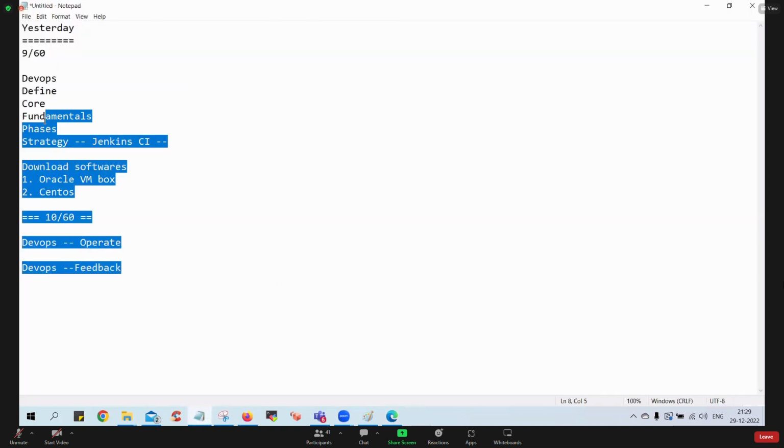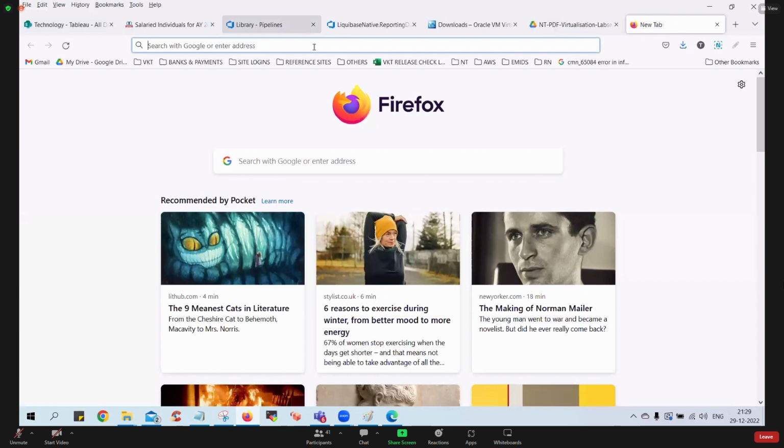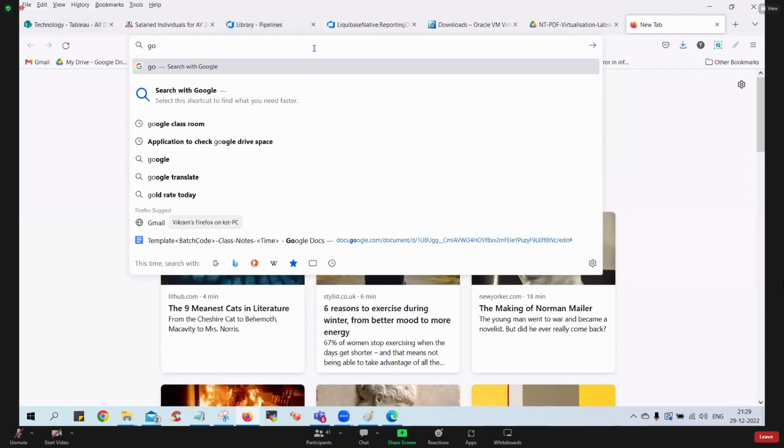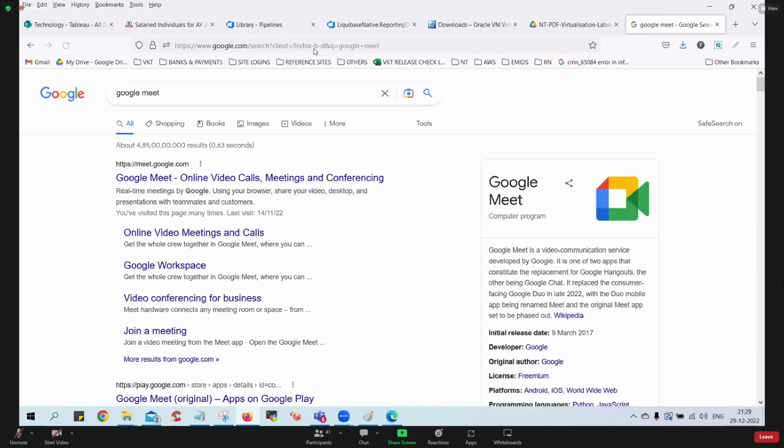Before we do that, I want some volunteers. Who wants to volunteer, guys? I'll give you access. You have to share your screen and I'll try to drive you on your computer, so that we'll do it live. It's already on my computer, so you'll not find it interesting. Let me create a Google Meet for you guys. Those who want to volunteer should have good internet speed. That's the criteria. Very good internet speed is required.